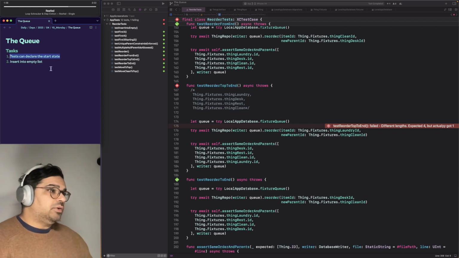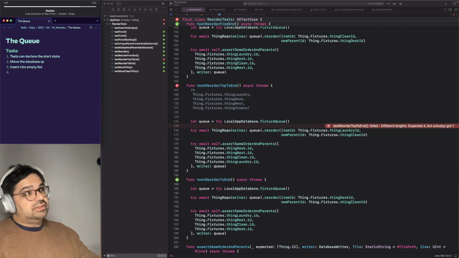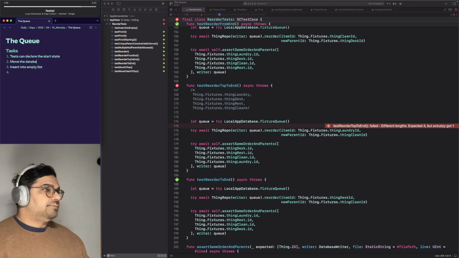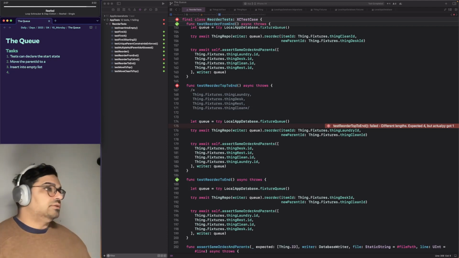And that's another thing I want to do. I want to make the test declare a starting state, and perhaps move the database specific fields, which is basically just the linked list stuff like the parent ID, to some kind of a wrapper.